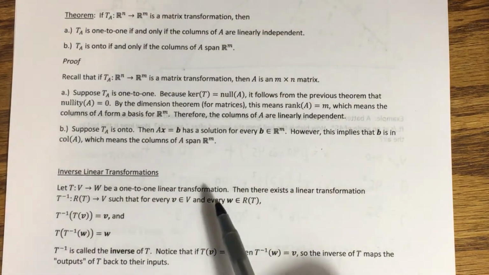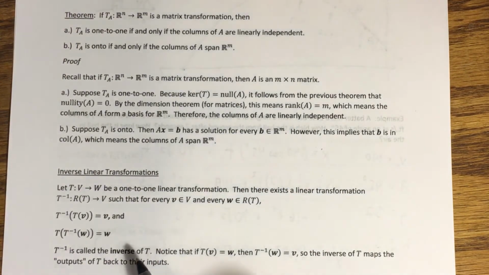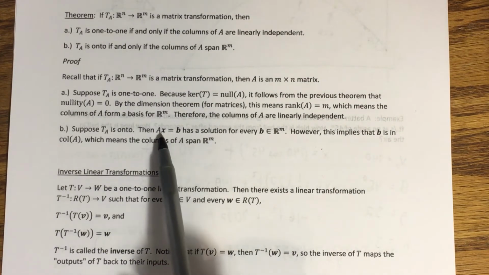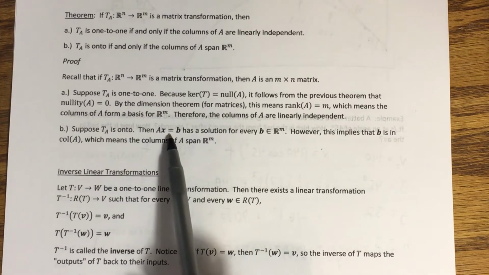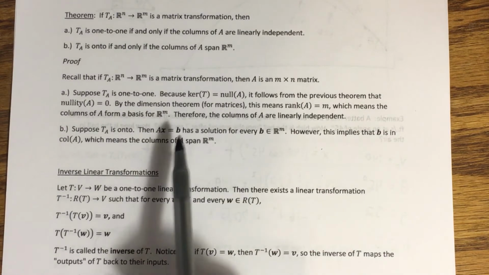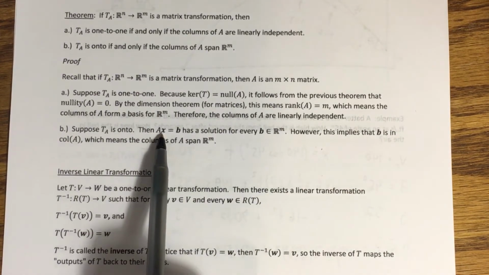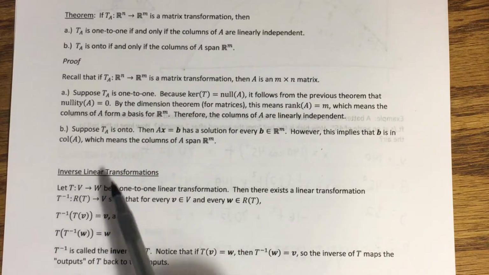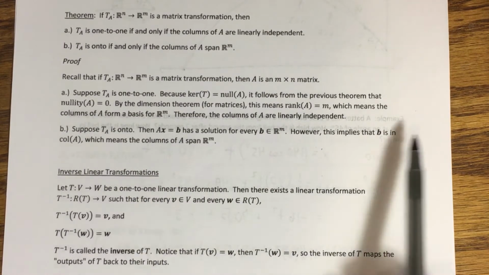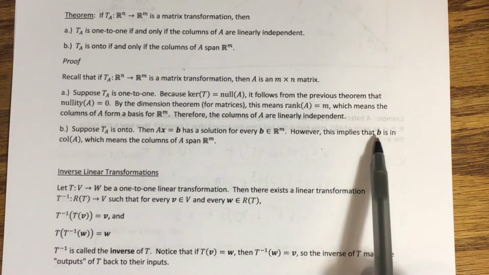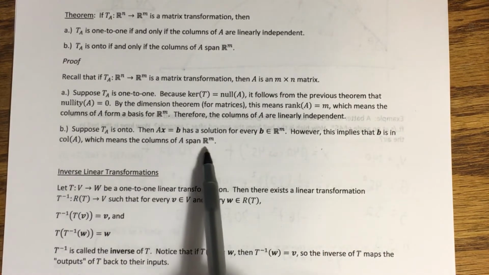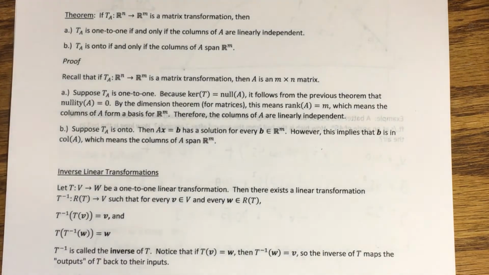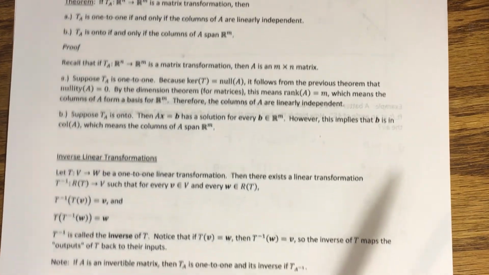But one thing that we showed again in chapter 4 when we talked about row space and column space is that if this matrix equation, which represents a system of linear equations, always has a solution, then B has to belong to the column space of A. But remember, the column space is the span of the columns of the matrix A. So another way of saying that is that the columns of A span Rm, since every vector in Rm can be written as a linear combination of those column vectors. So that establishes this result.